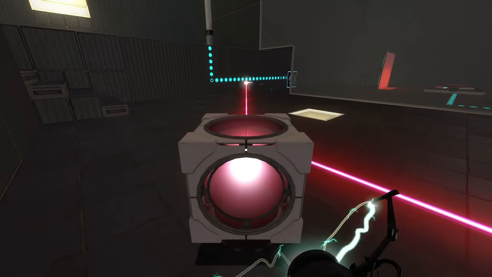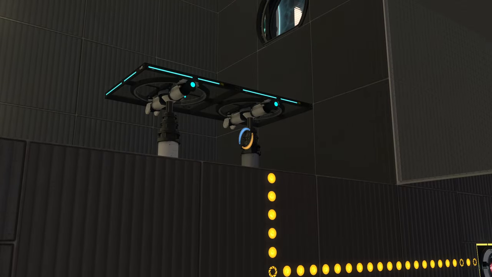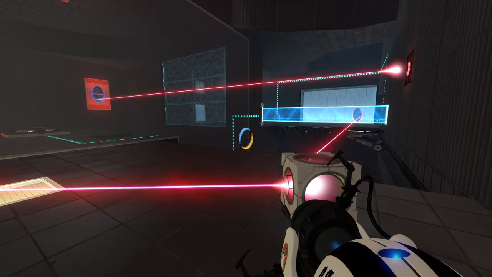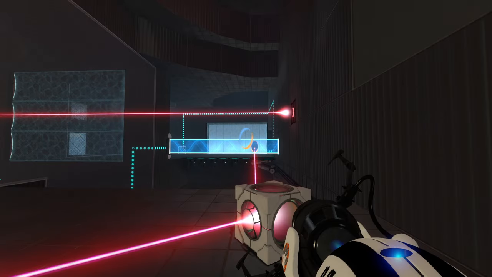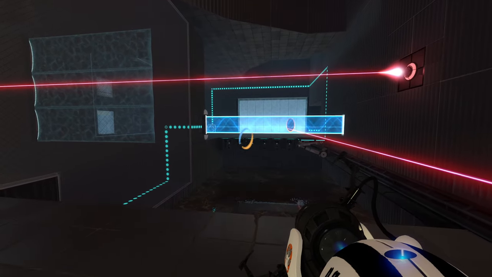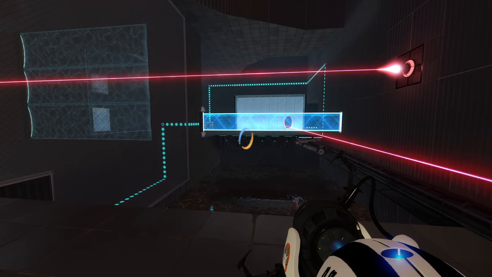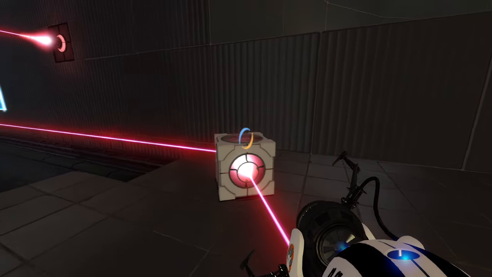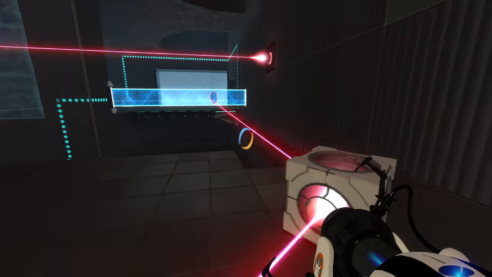You could do this. We established we can do this. But the halfway configuration there makes that kind of useless for now, until we get rid of that fizzler. It has to be the cube over that side. So how can I get the cube over that side but still have a laser there? I could send the cube?